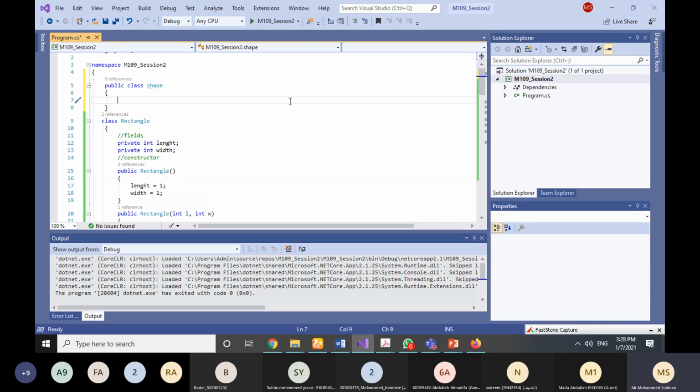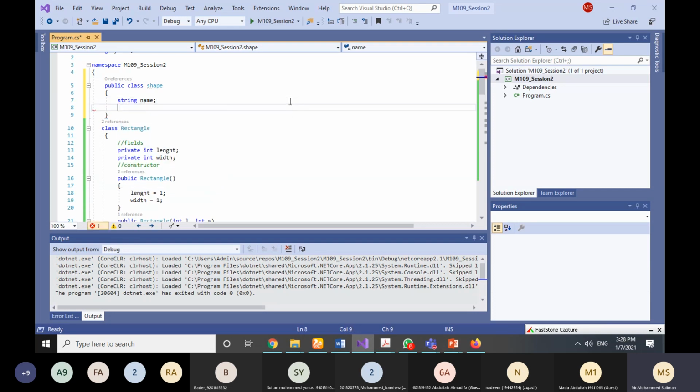Any shape, or you can say any geometric shape, rectangle, circle, XYZ. Every shape has a name. For example, let's say that I define a property here called string name. That is, a shape has a name. Okay, and we can set the name of the shape, or we can get the shape name.